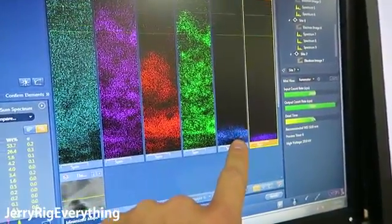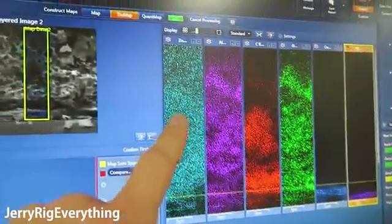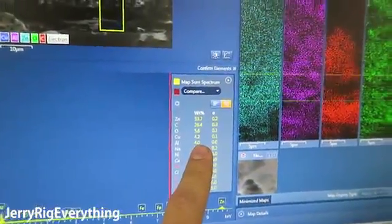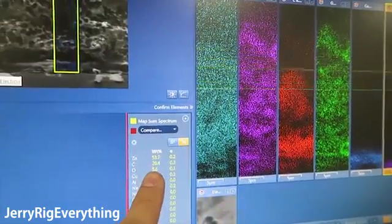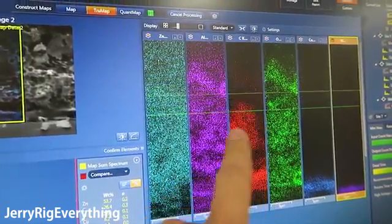We have a little bit of copper, and I'm guessing that copper is used to join the nickel to the zinc. There's also a little bit of aluminum, but we can see here that it's only 4%, so that's pretty much a non-issue here. The majority of it is going to be the zinc and the carbon, and the carbon is mixed pretty well inside of that.